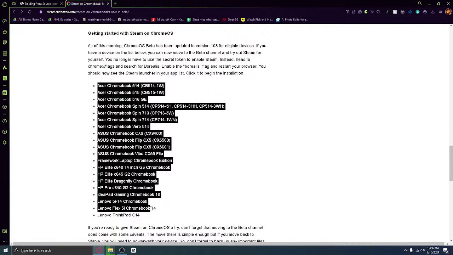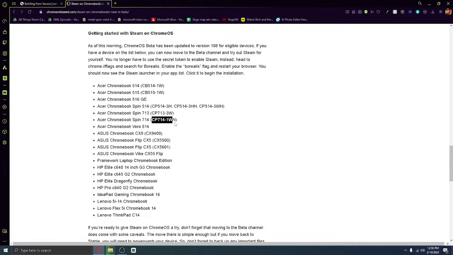But if you have any of these Chromebooks, and you can tell this number, if you look on the back of your Chromebook or the bottom of your Chromebook, right by your fans, there'll be a sticker, and on that sticker, it'll have barcodes. At the very top, it'll give you this exact number.